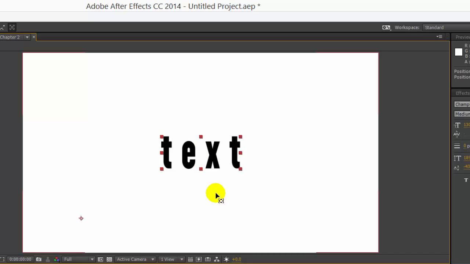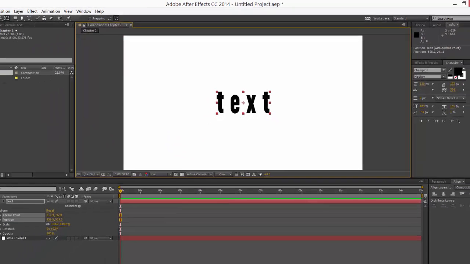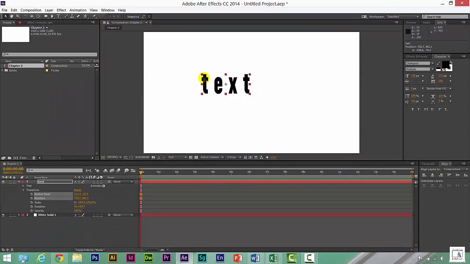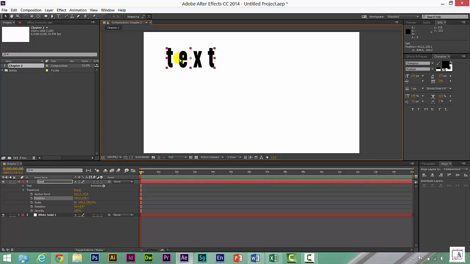So if I hold Control Alt Home, as you notice, it jumps right to the center. So that's dropping into the center, and you can do that with any type of layer if you want to put that anchor point right in the center of that layer. It's Control Alt Home. And maybe something else cool, I'm just going to do another shortcut. I can grab this over here, and this is just another way to align. If I do just Control Home, it jumps right to the center. So that's a really cool keyboard shortcut for some of you guys. I can always repeat that to you.